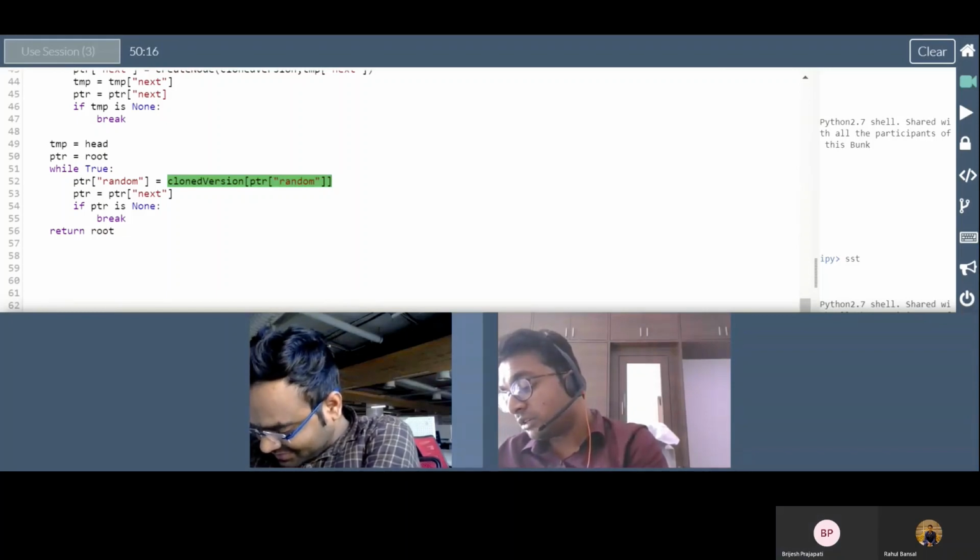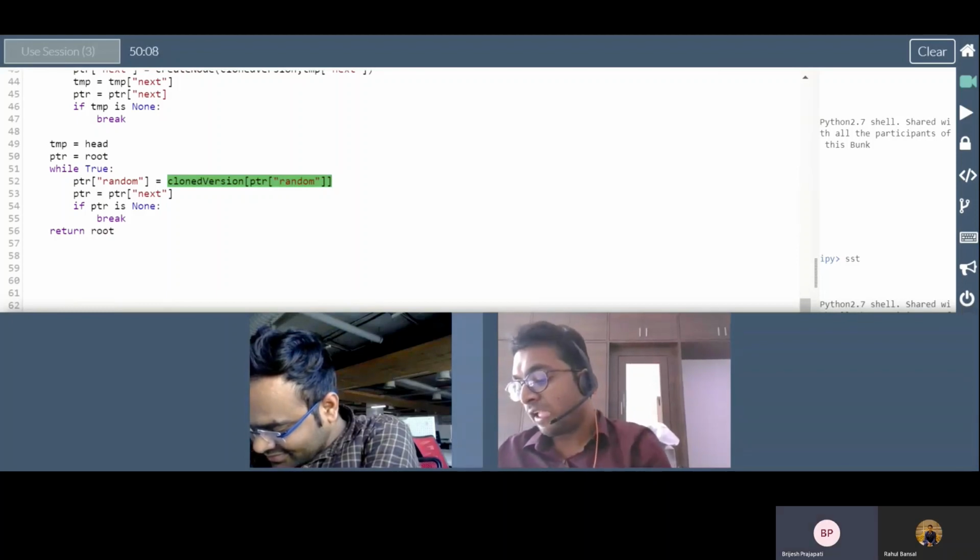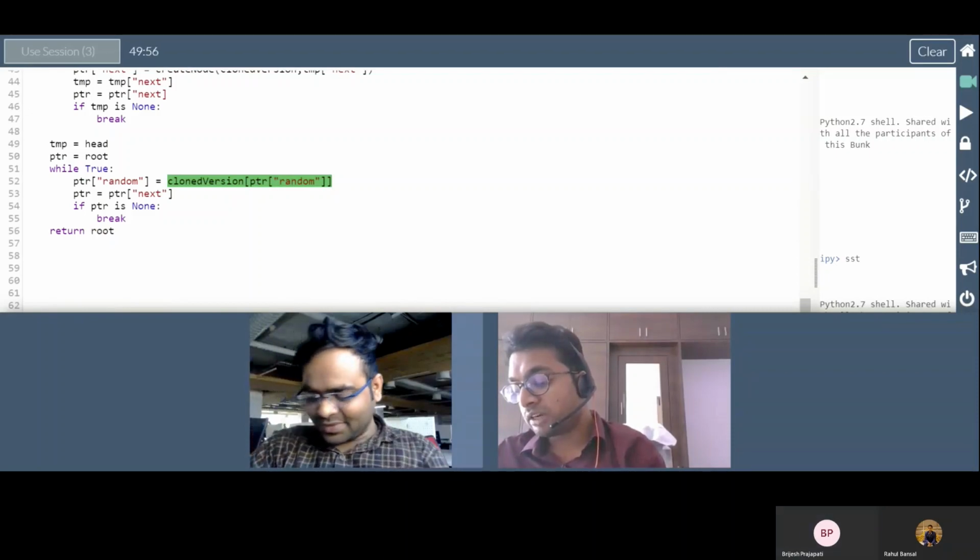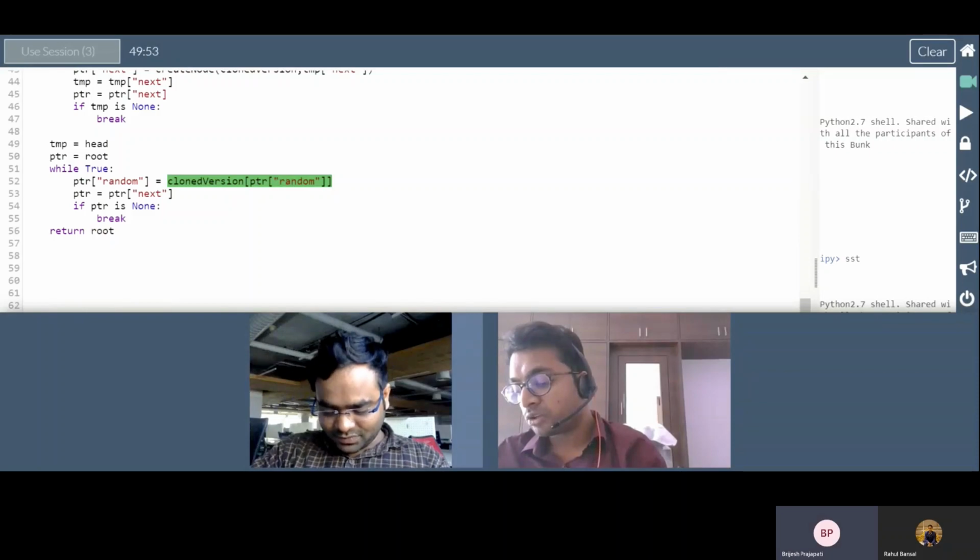Now I need to go to 3 dash. I need to go to 3. So once random will say go to 3, 1 dash random right now is pointing towards 1. When I will be cloning the random pointer in the actual list, 1's random is pointing towards 3. So if somehow I can store 3 dash at this place, that will be a good thing.